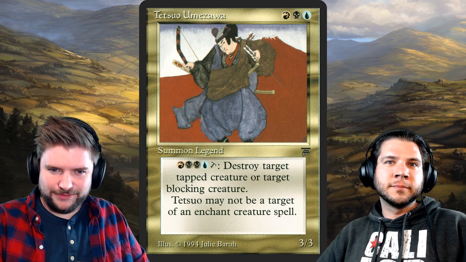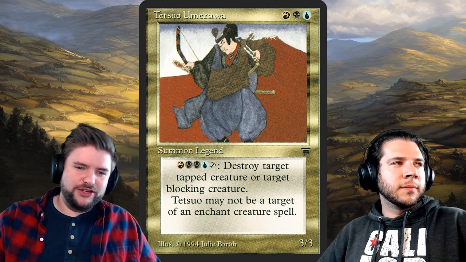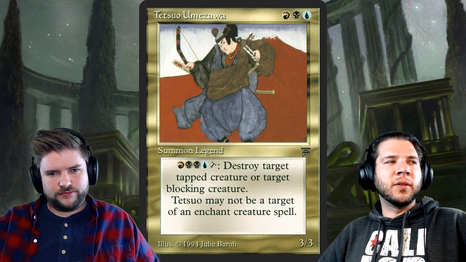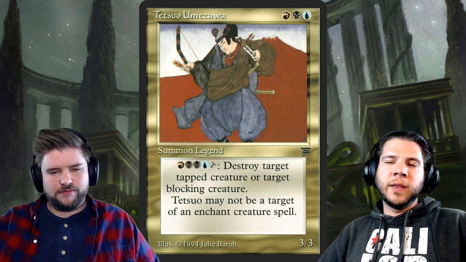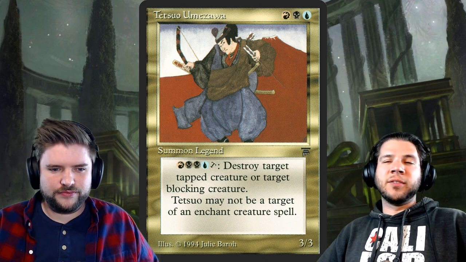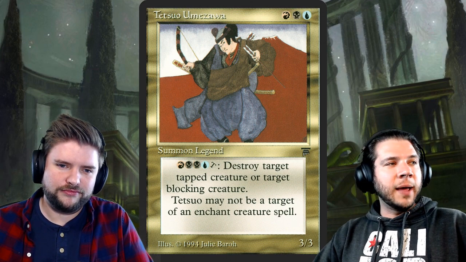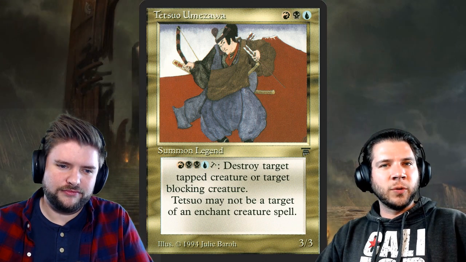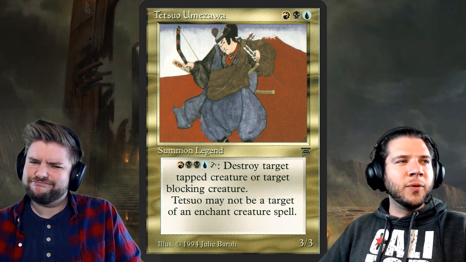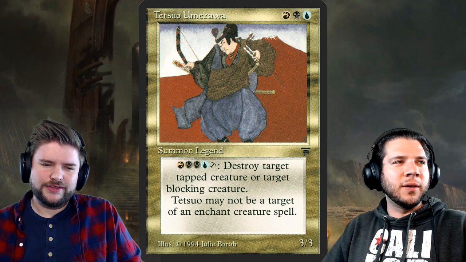Tetsuo Umezawa. Also from Legends. This is our honorable mention for the Grixis deck. This is like a $50 to $60 card. But it's really old OG Grixis, just like Nicol Bolas is, and it's got a humble ability. So if you have one of those play groups that's into humble commanders, I think this commander is super fun for a casual setting. It's definitely going to turn some heads. People are going to look at it and go, oh, Tetsuo Umezawa, it's a Royal Assassin. It's just a different Royal Assassin.